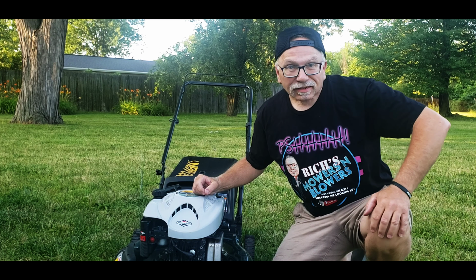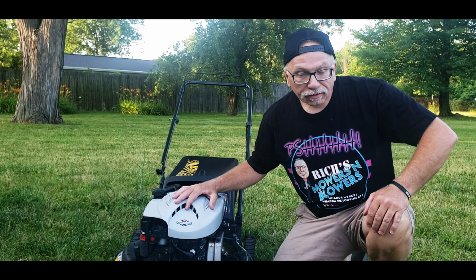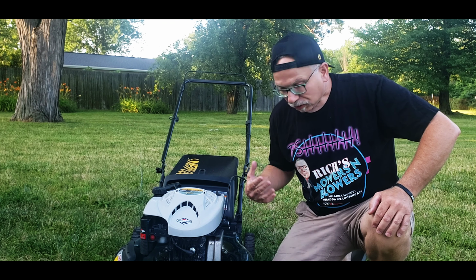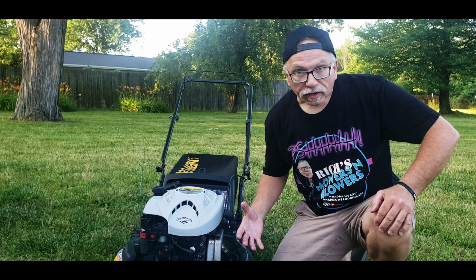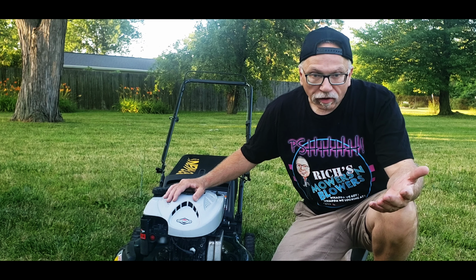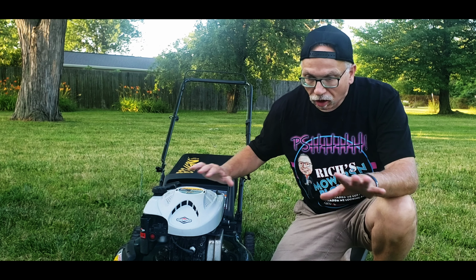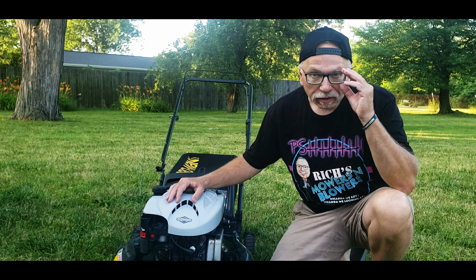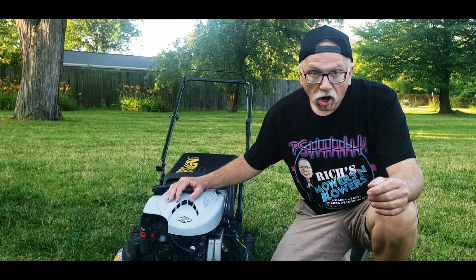Oh, hey guys, so here is the deal. This thing right here, I have no clue. So it smoked, and then it quit smoking, and then it smoked, then it quit smoking. So it's been a few days and it's rained so far, and I've been out here starting it up, all that good stuff. Starts right up just like that, fires up great, runs great. It's not smoking any longer.